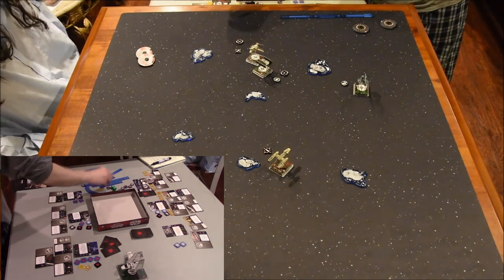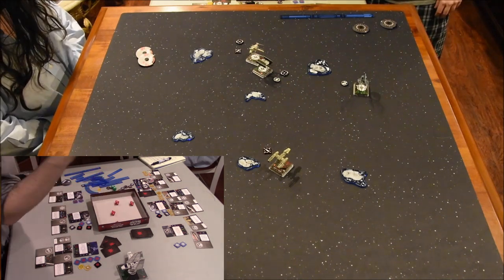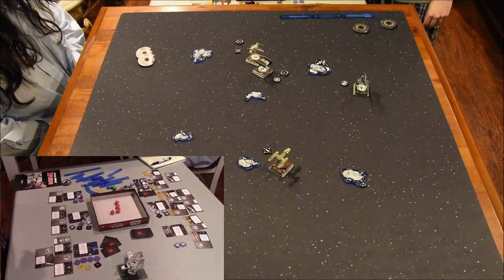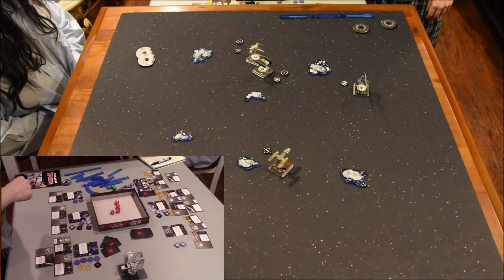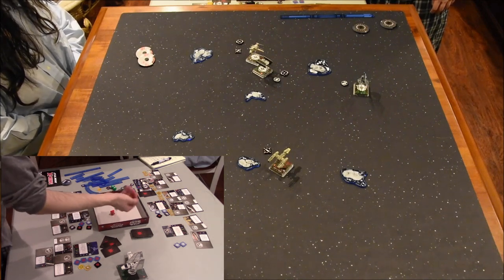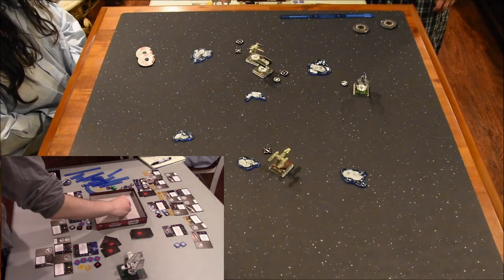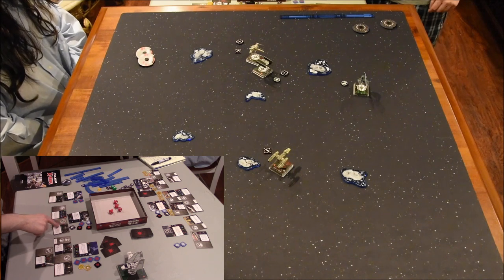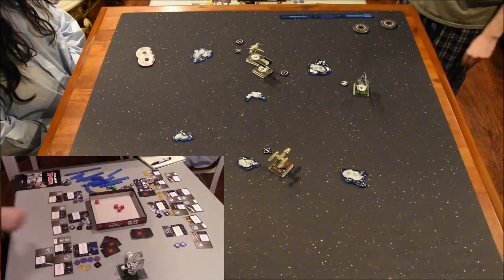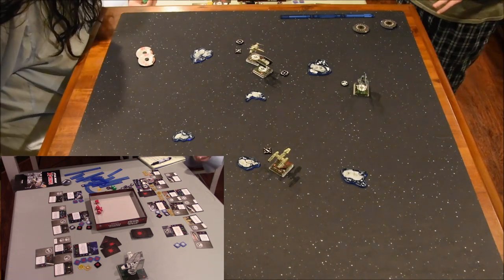Now I get 4 attack dice, 1 for the range 1 bonus, 1 for advanced targeting computer, and 2 normally. And my roll kind of stunk. Probably spend my focus. I might re-roll first and then spend the focus. Yeah. And that was a hit. And do I spend my focus or not? Yep. Spending my focus. So that's three hits. Not too shabby. He's got two defense dice, so he can come out with at least one damage done.